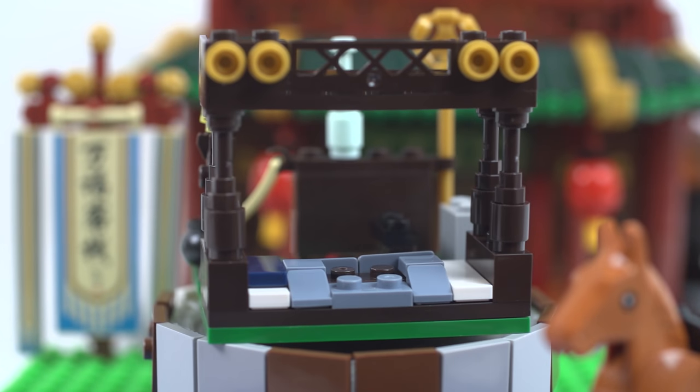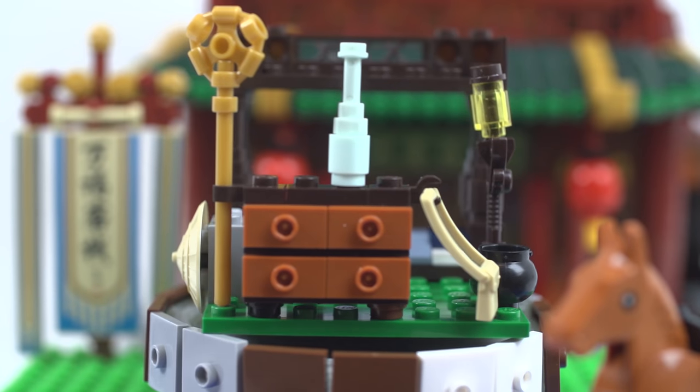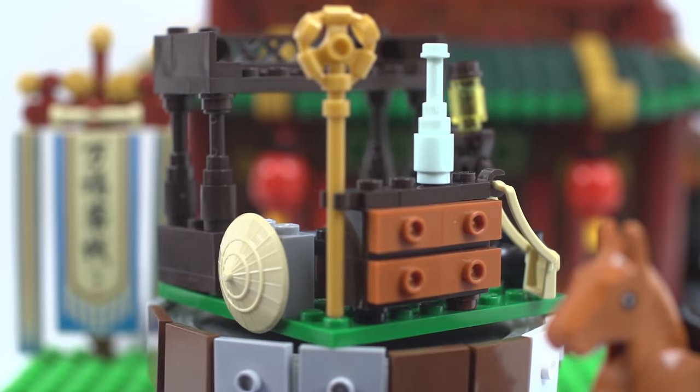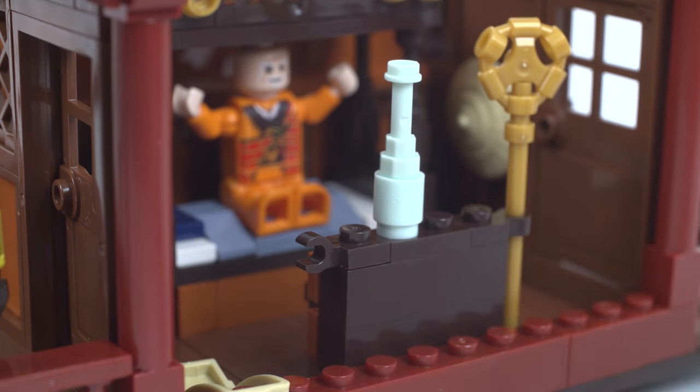So you're stuck with a stud there. At least they changed it up a little bit and you have a different dresser here. And I like the hooks here on the side because now he has this crazy magical staff on one side. He has a bag on the other side. Unfortunately, that bag is kind of loose. It doesn't really fit on the hook.